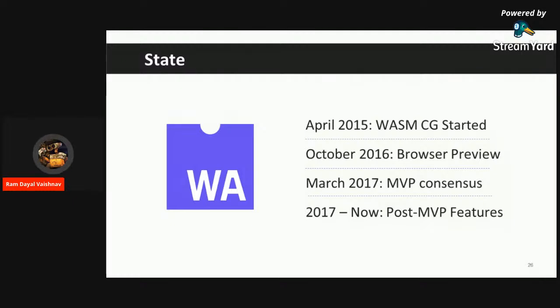It is in the market since 2015, 2016, 2017, and today a lot of websites are using it. If you are a JavaScript developer, you can see how, if something is written in other languages, you can embed it here. And if you are not a JavaScript developer and you want something you have written to be used on the web, you can use WebAssembly to be used there.